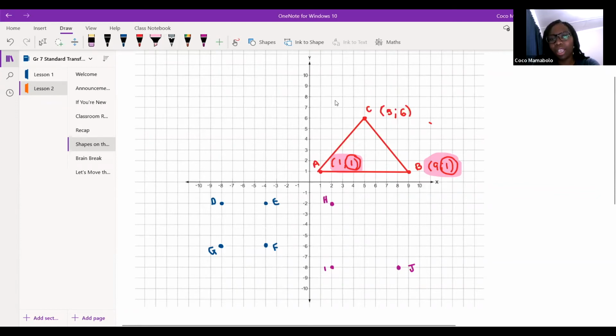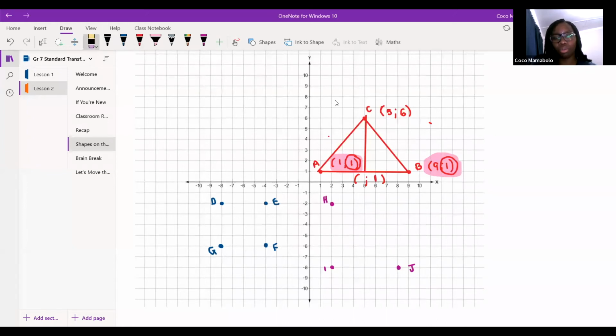Everyone in the chat, tell me, if I take C and I draw a straight line right down so that it touches this line, what is the value of my Y going to be down here? Tell me in the chat. Not quite 0, Roland. Remember, it's touching that line. And what did we say about the numbers on that line? Good. All of the Y values on that line are going to be equal to 1. Excellent. So my Y value here is going to be 1.